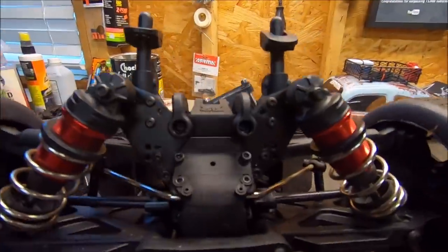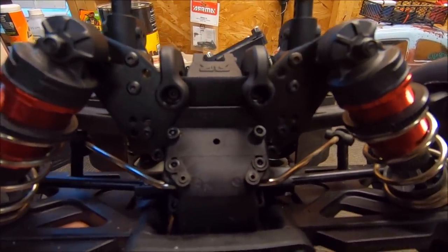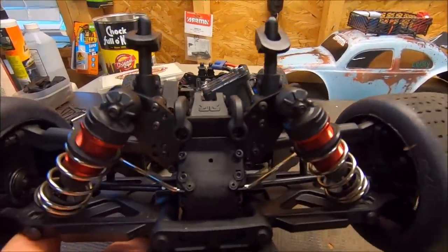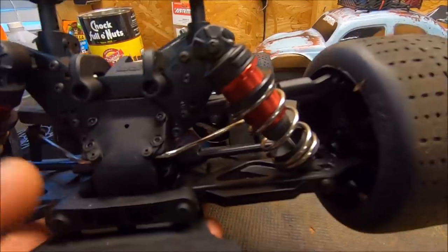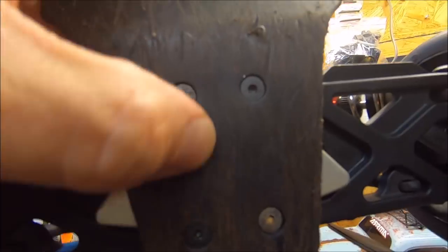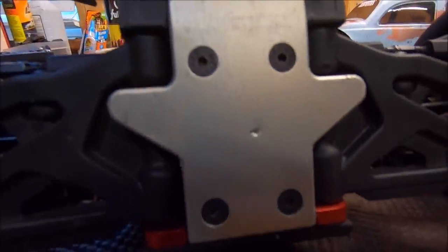I did have to make a modification because on the Felony diffs and Infraction also, the ring gear is on the right side. Like all the other 6S models, bashing trucks, the ring gear is usually on the left side right here. And I wanted to keep everything the way it was, stock, because apparently the diff case is made just a little bit different, and I don't want to screw up any kind of mesh situation with the ring and pinion. So I just took a Dremel, and I had to Dremel a slot down in the chassis back here, because normally you got a little cutout on this side for the ring gear to sit. So I just took a Dremel and Dremel down right here so that the ring gear had a nice place to sit, and did that on the front and in the rear.